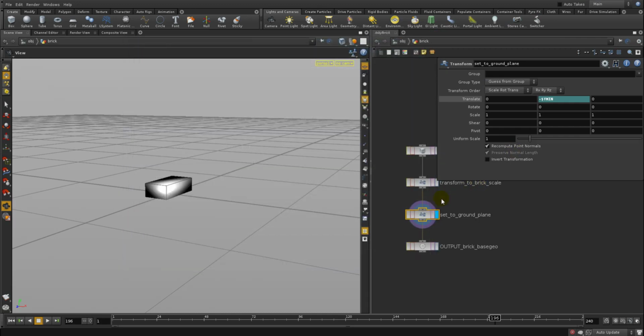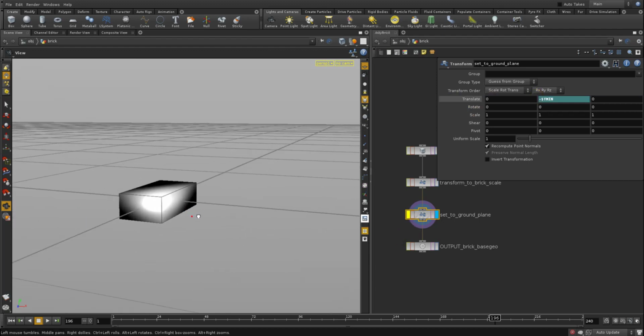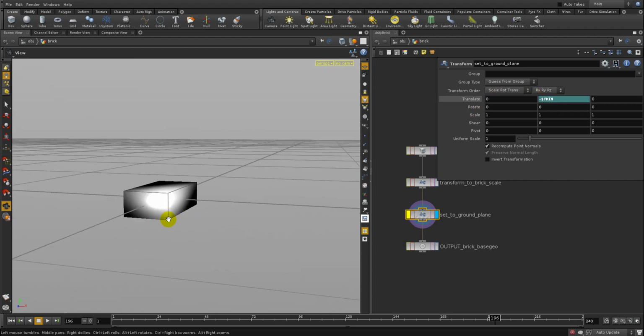So to translate this guy to make it sit on the ground, notice I'm bypassing and unbypassing, I just used negative y minimum. The y minimum is somewhere down here. I don't care where it is, I just know it's down there. To move it up, I negate that and just type negative y min in there.